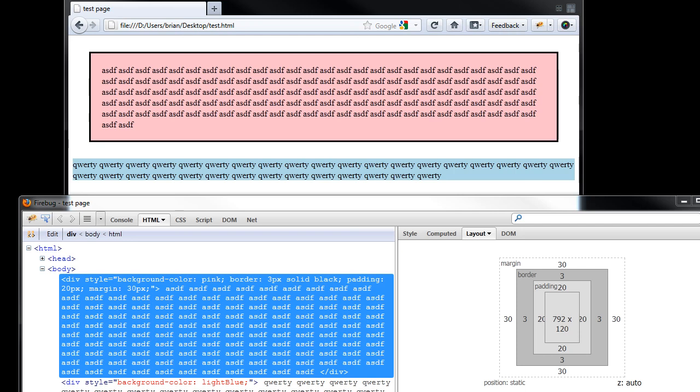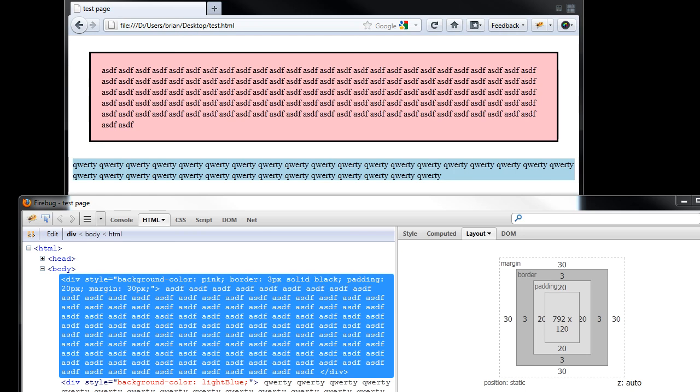And the subtlety to note here is that we didn't specify any width for our div, so by default, in accumulation of its margin, its border, its padding, and its content, the width is still taking up only as much as is allotted to it in that space within the body, basically within the width of the page. So you can see in the little diagram Firebug gives us on the right that the width of this div is actually 792 pixels. That's the width of the content area.